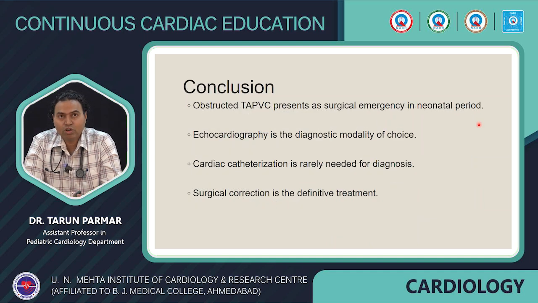So in conclusion, obstructed TAPVC requires emergency repair, emergency surgery. Echocardiography is the best diagnostic modality of choice. If there is a doubt, then you can go for CT or MRI, and then maybe cardiac cath if the patient is presenting very late and you have a doubt of pulmonary vascular disease. And surgical correction is the definitive treatment.